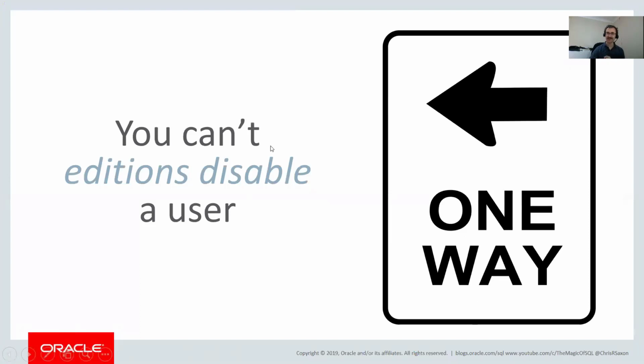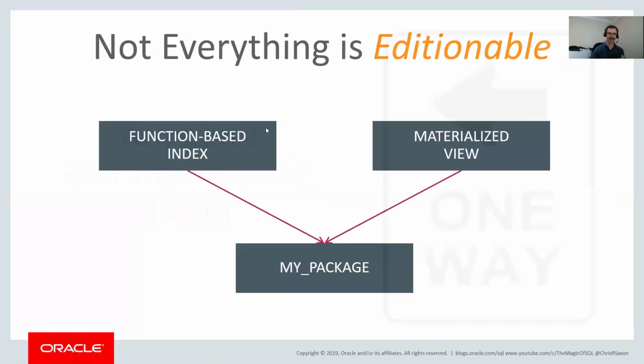Yes, or maybe it is, maybe it isn't. This is going to touch on some of the things you're discussing here, Dennis, and so on. Not everything is editionable. So there are still some things you can only have one copy of in a given schema in a given database. They're primarily things that store data: tables, indexes, materialized views, and public synonyms in 11.2.